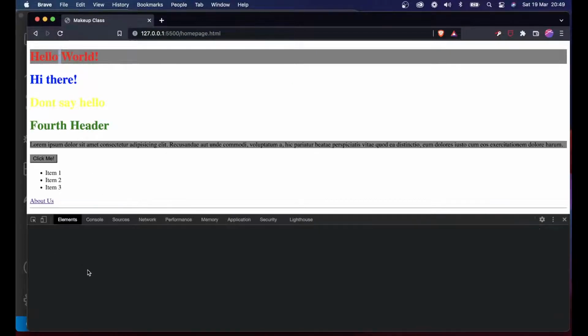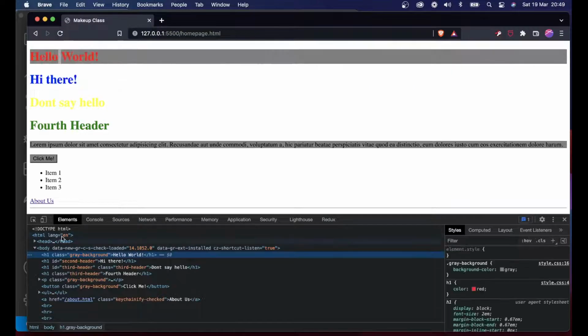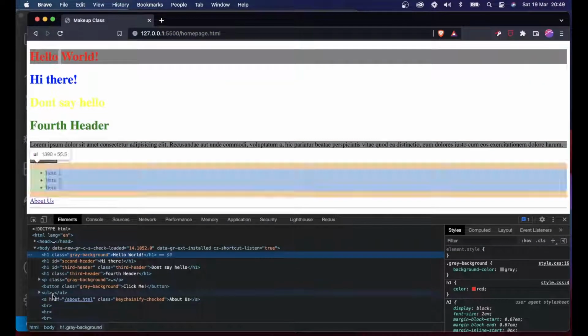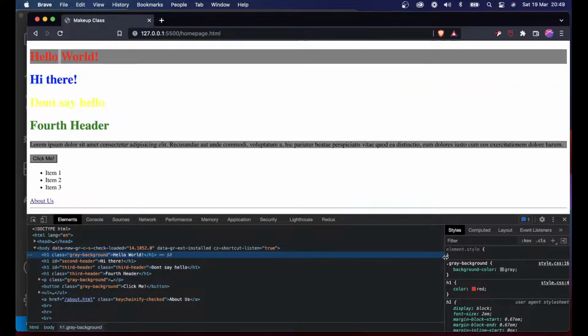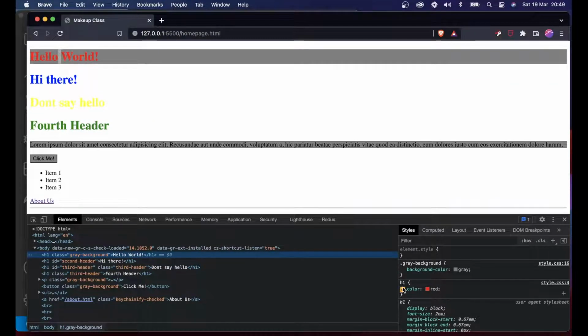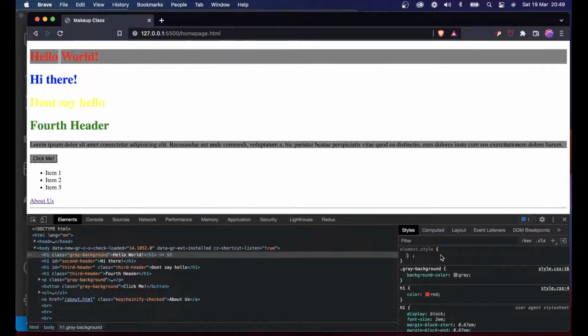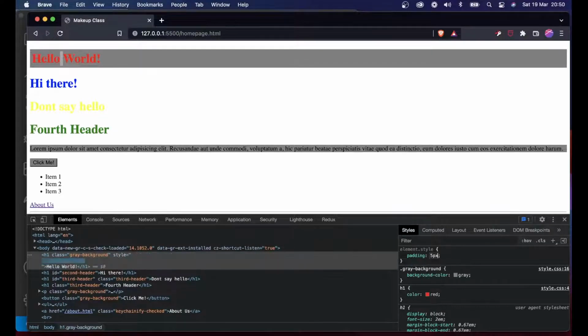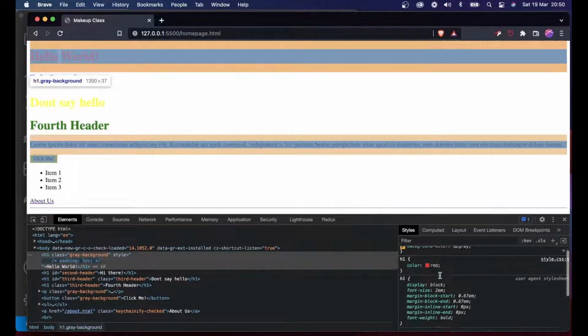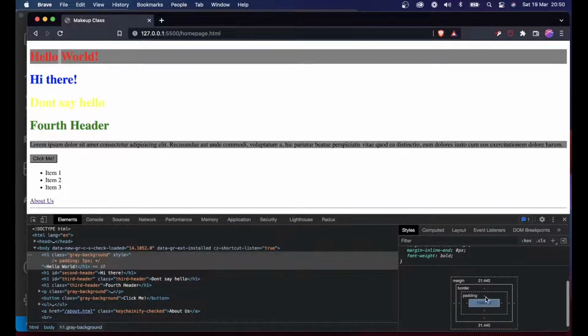Then it brings up the developer console, which just shows me every element I have on my page. The emphasis we want to make is on this other aspect where we see the styles we are applying. You can see the styles being applied here, and I can disable and enable styles. This is for you to debug and know what is wrong with your code. If something is wrong, you can use this developer tool to inspect. You can add styles directly inside of here and see what that will look like when you go and add it inside your code.